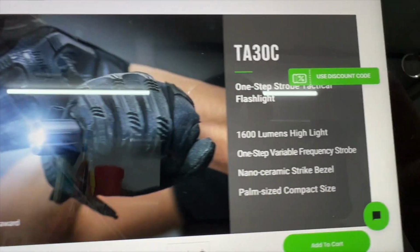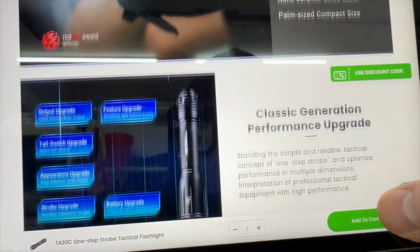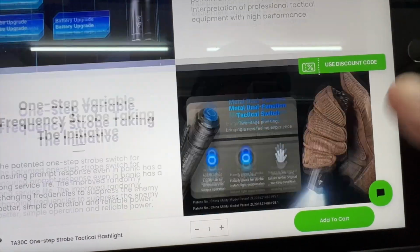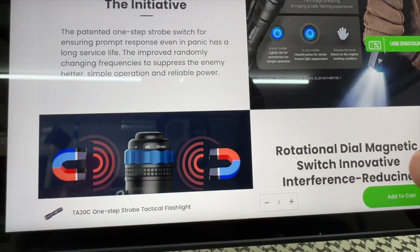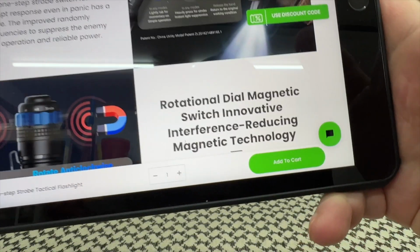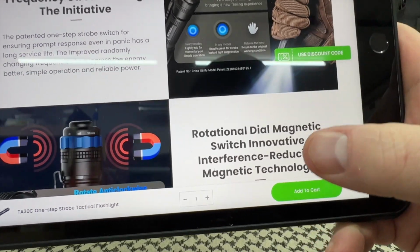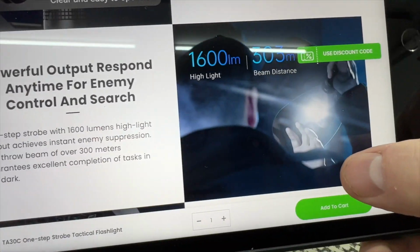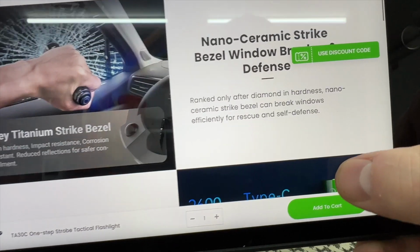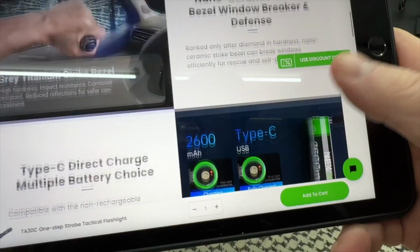And we go down, 1600 lumens. You already know that stuff. It does have a rotational dial magnetic switch, innovative interference reduction, magnetic technology. I'm not even going to go there. 303 meters for your 1600 lumens. See? See? It breaks glass. See?